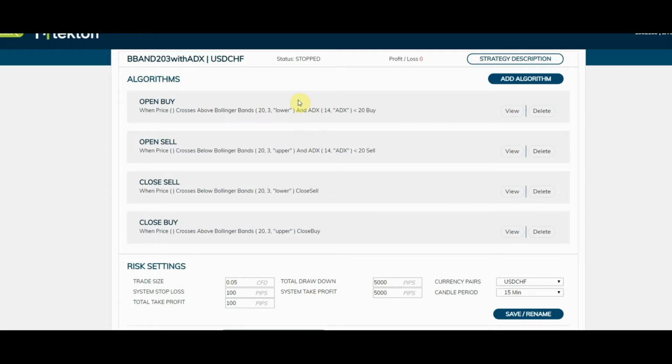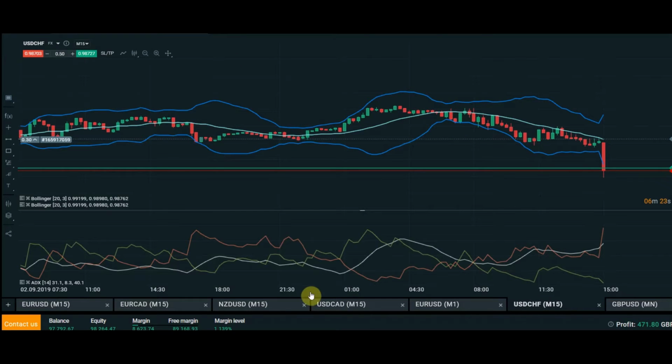And also the ADX, which is the directional indicator. This is the indicator that will show you the direction of the market and then the volatility. So on both crossing above the lower or crossing below the upper, if the ADX is below the 20, we're going to trade. So we're going to trade in the buying direction when it crosses above the bottom band, and crossing from above to below, we're trading a sell. The ADX 14 must be below 20, which confirms we have a sideways market.